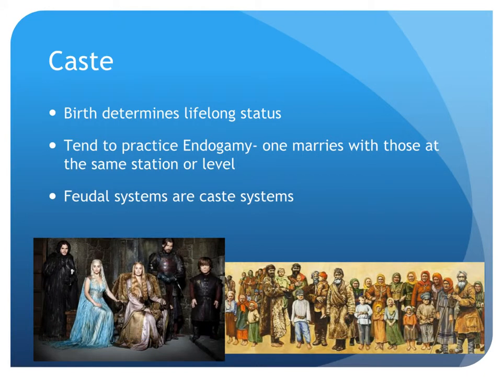Caste refers to a system in which birth determines your lifelong status. While people often associate caste systems with India, British, French, and Spanish monarchical systems are also an example of a caste system. Caste systems tend to practice what's called endogamy. One will marry those at the same station or level.